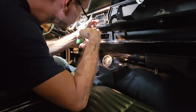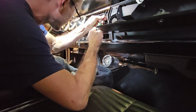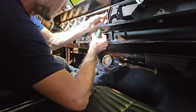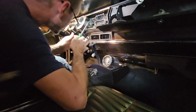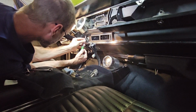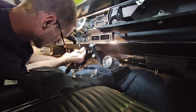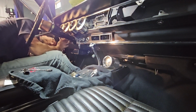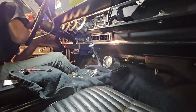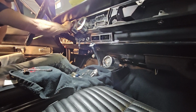You have to have the glove box open, and then there's 4 screws underneath the climate control. It's the second one in from the right, and then the screw closest to the gauge pod here. The other 2 you just leave alone. They're there for the climate control plate. This one's missing that one. There's one underneath the cluster. There's one up here in the upper corner. Typically there's one in the center. That one is not there.